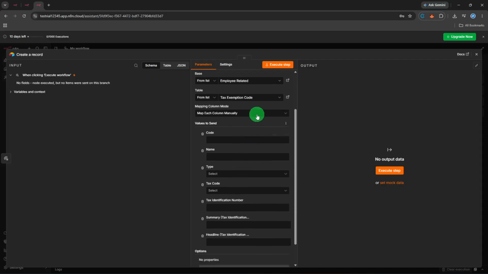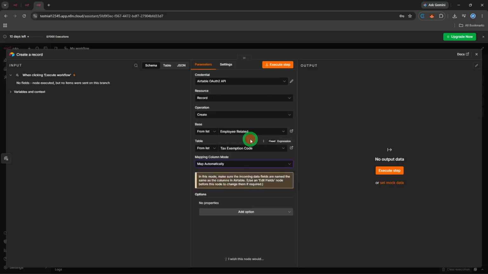One important detail: n8n respects the field types you've defined in Airtable. For example, if you have a number field, n8n expects a number, not text wrapped in quotes. If you have a linked record field, you'll need to supply the record ID of the linked entry, not a name. This is one of the most common sources of errors, so double check that your test data matches the column types. If you're unsure, open the table in Airtable, look at an existing record to see the format, and mimic that in n8n. Once everything is filled in, click Execute step.